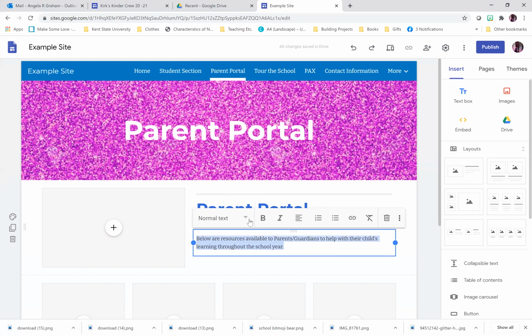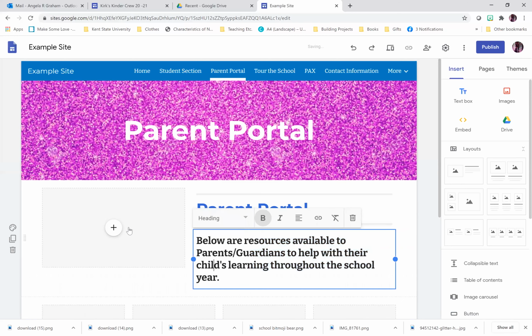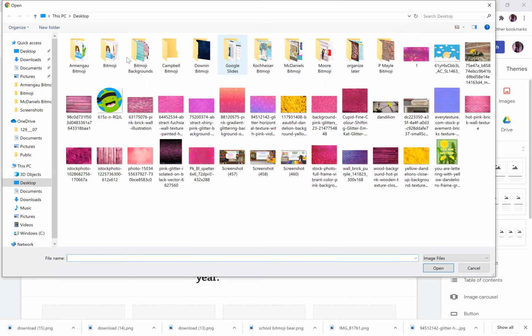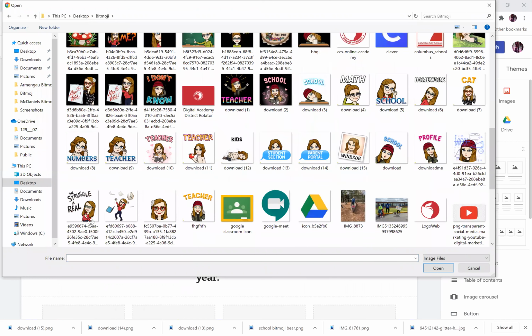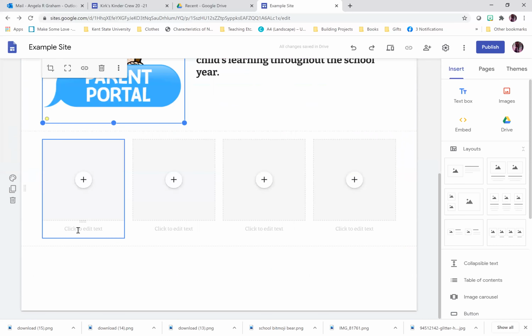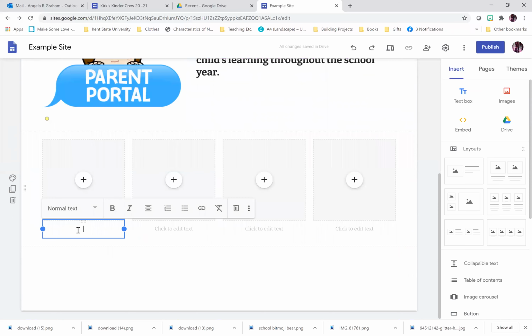Again, what I would do here is I would make it into a heading. Sticks out better. This is why I saved my Bitmoji. So I actually am going to do the same one that I used when they click to get to that parent portal. Uncrop. Bam. Again, this is for them. So what I do is I do CCS parent portal. I actually have the link for that, which I use for them.